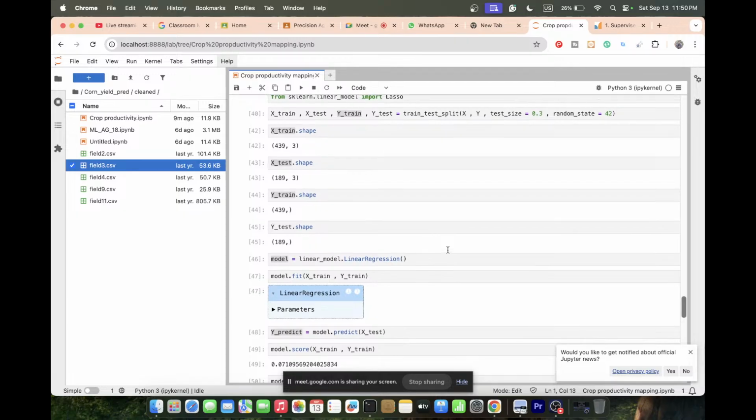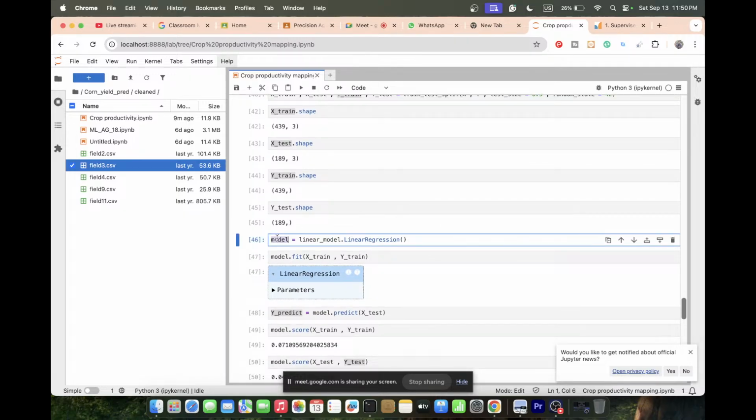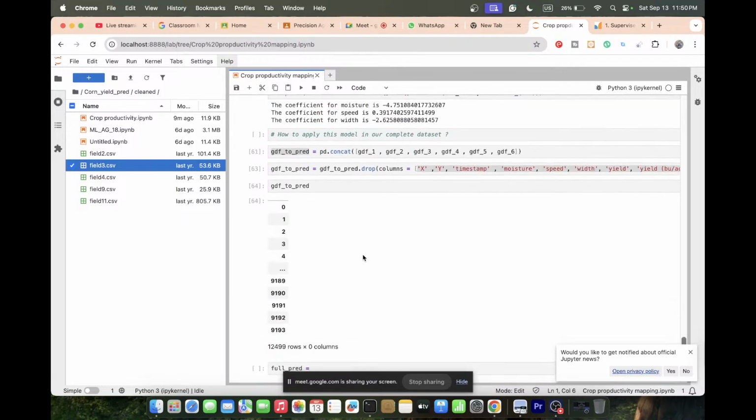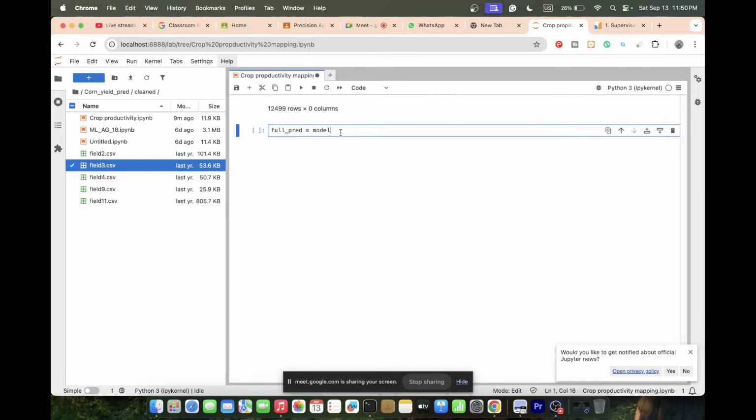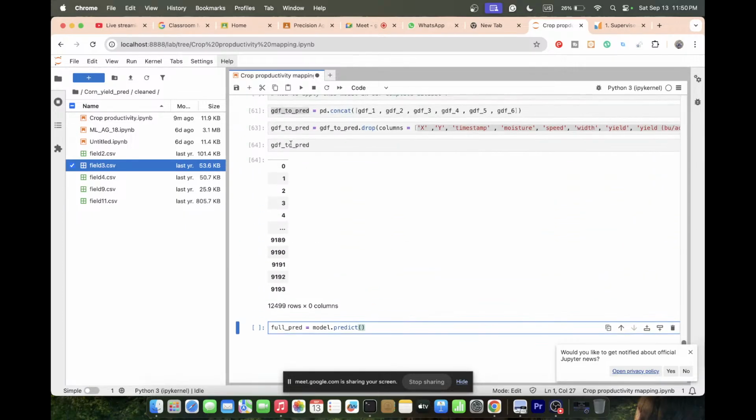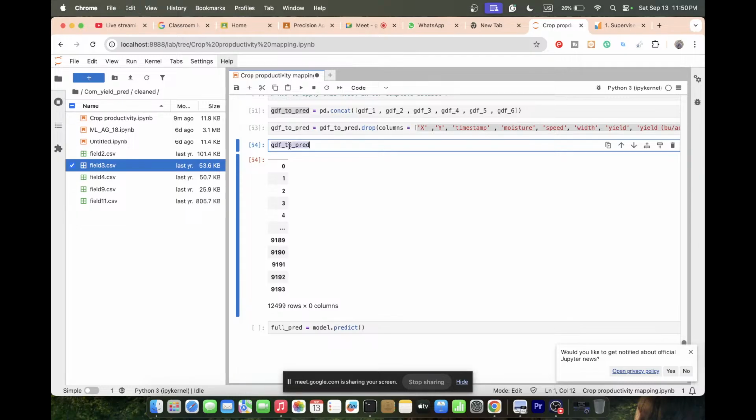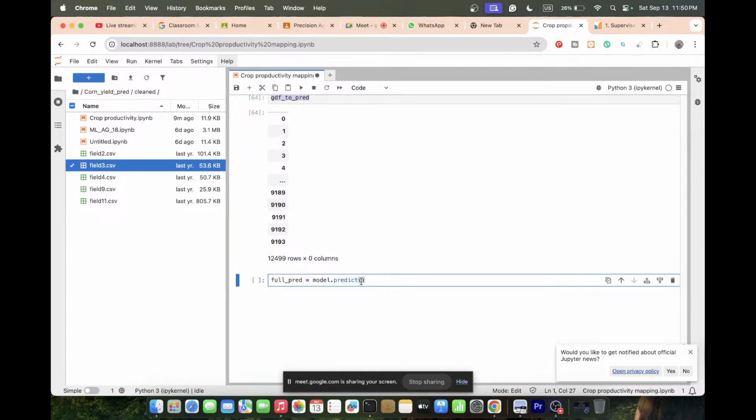I already defined the model, so this is the model I want to use. Apply the predict function, and predict using the index with this model.